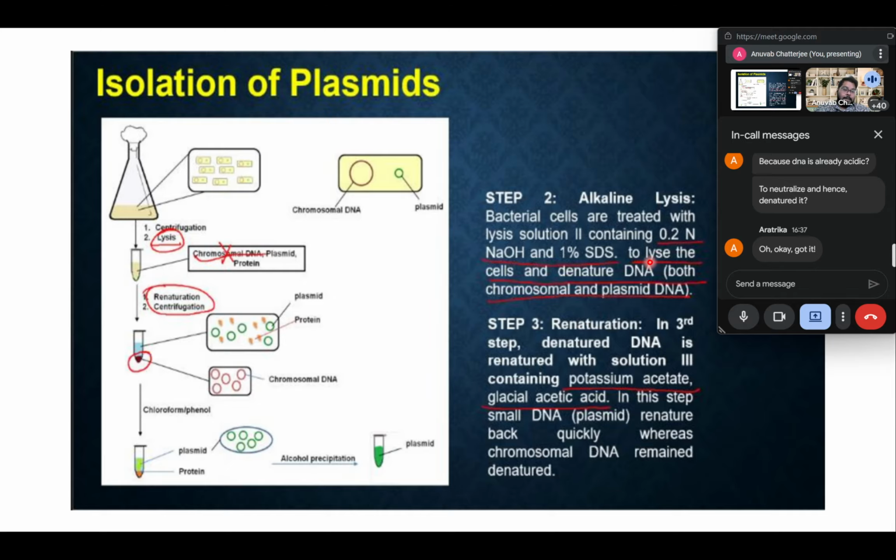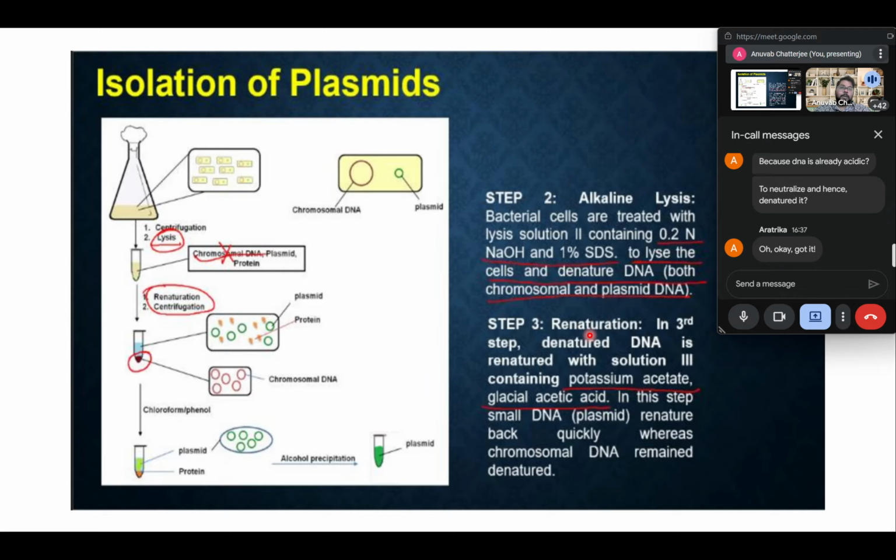So this is alkaline lysis. You essentially denature the entire cell and it comes out as a precipitate and will form a thick white blob at the top of the solution. And the third and final step is called renaturation, in which you use potassium acetate and glacial acetic acid. In the second step, you had raised the pH a lot because you put in a lot of NaOH, so you made the solution alkaline. In the third step, you do the opposite. You put in acidic stuff to make them come back to a pH of 7, a neutral pH.